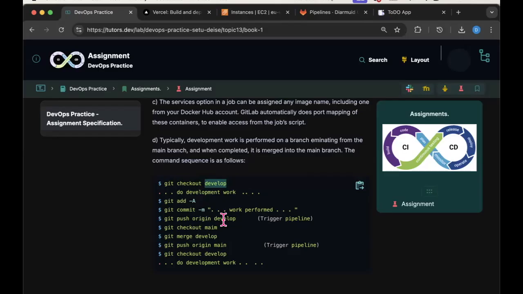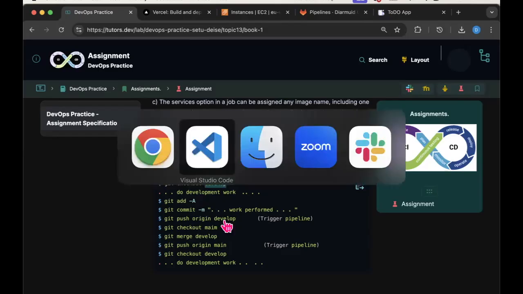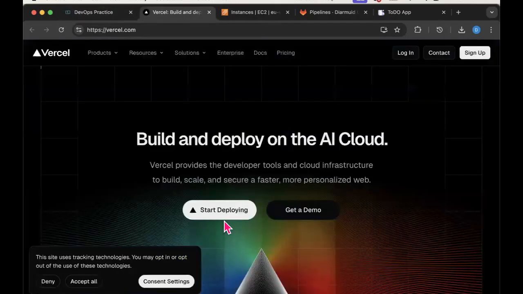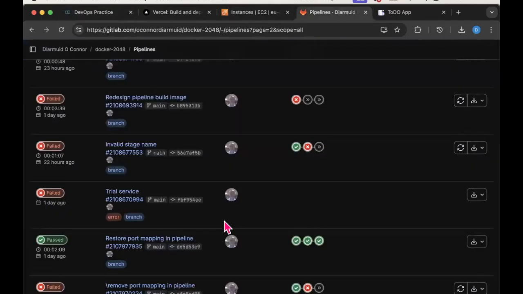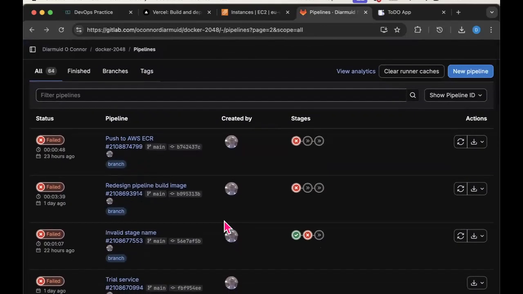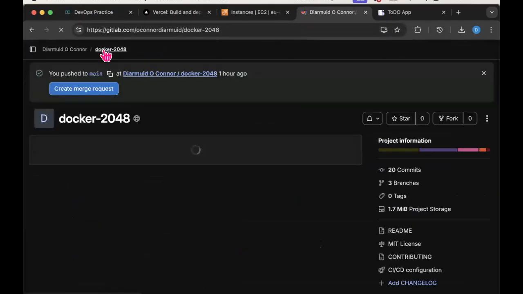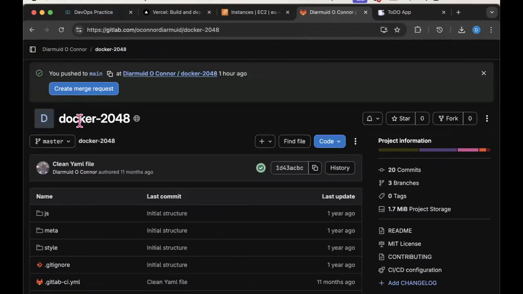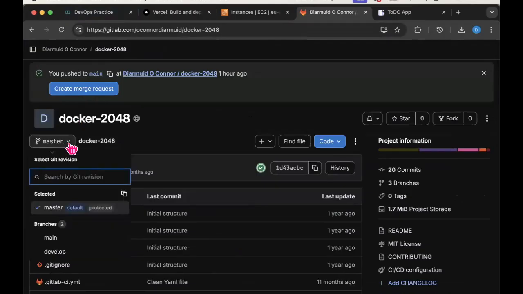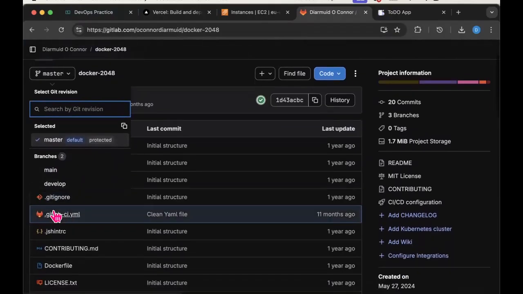It will automatically create the develop branch if it doesn't already exist there. So, if I go and look here, you can see I have, well, the master branch is historical, ignore that.